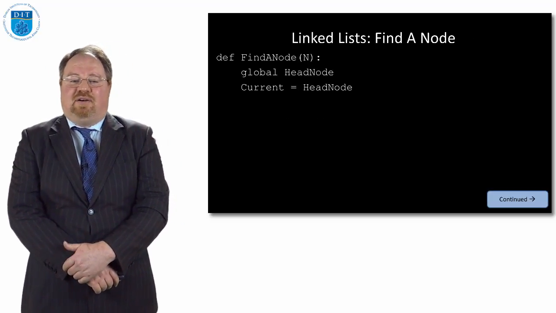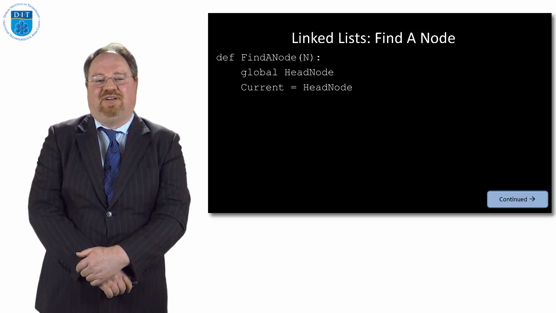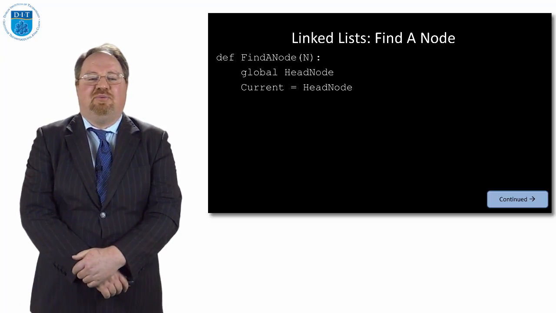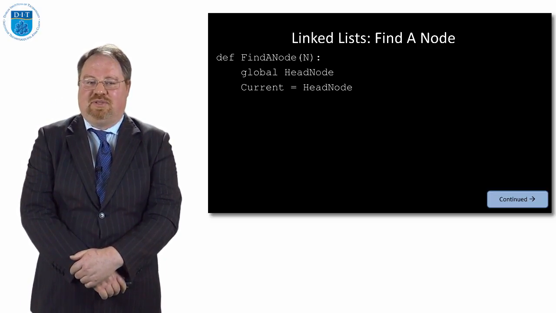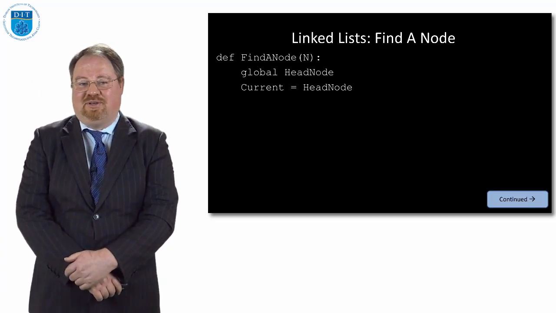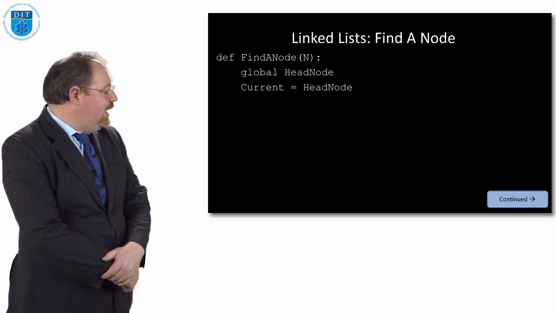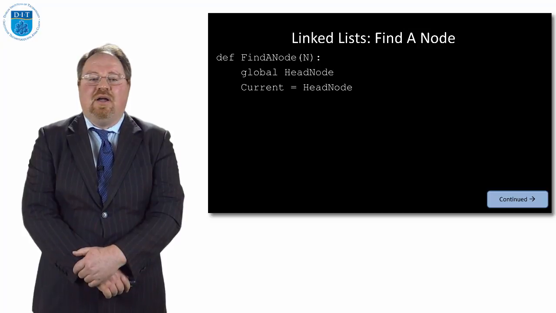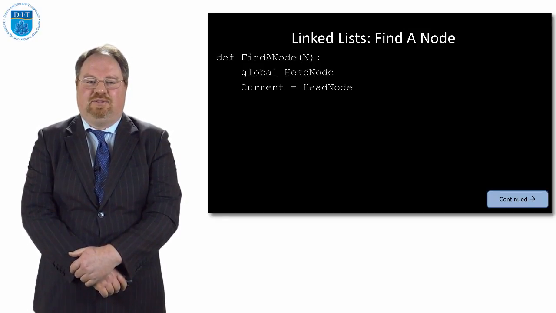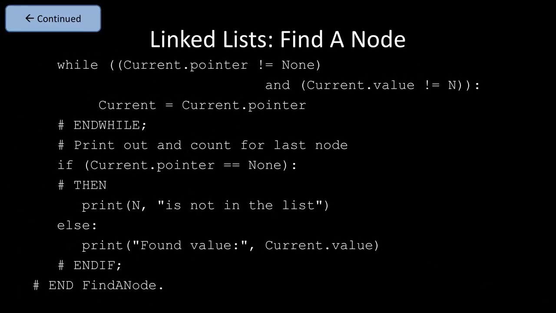If we want to find a particular value in a list, then we read in the value we're looking for as n. This program goes over 2 pages. In the first page, it's easy stuff. We just declare a method using the def command. It's called find a node, and it takes in a parameter n, which is the value we're looking for. Could be 23, 61, 67, whatever number we're looking for. And then we're going to get our global head node pointer, and we're going to say current is equal to head node. Then to find our value, we've two real conditions in our while loop.